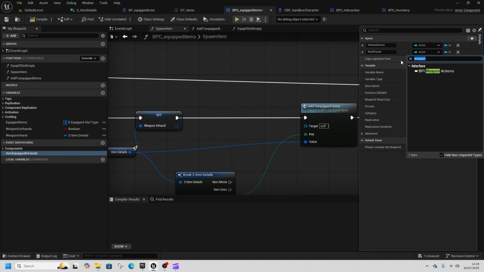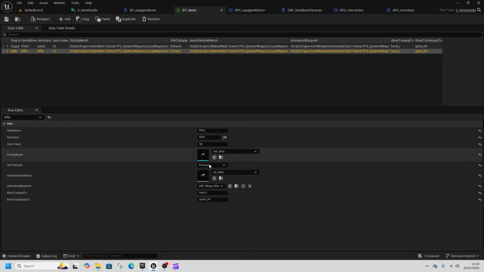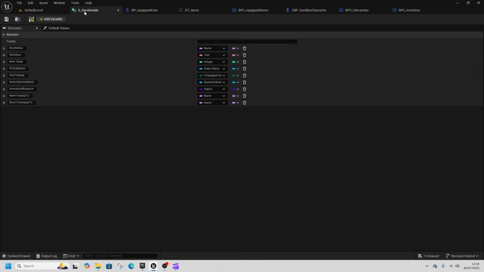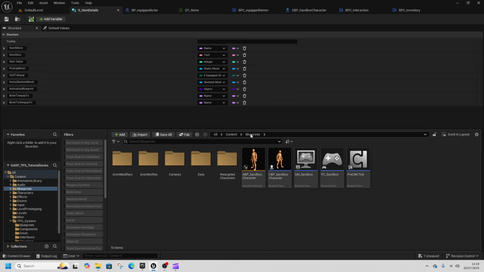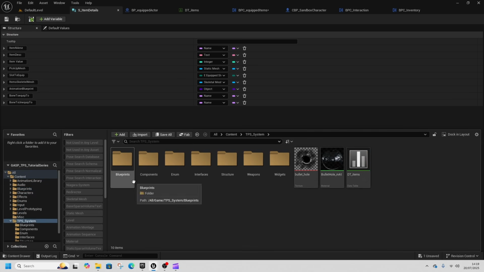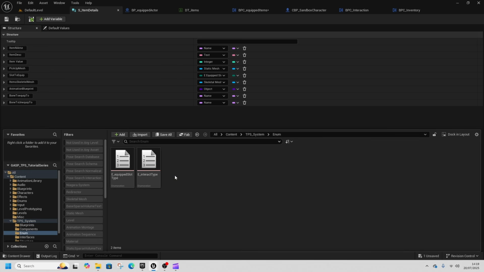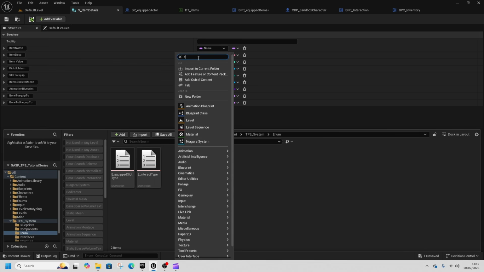So we want our weapon type, which we haven't set up yet, so let's create that. So we're going to make a new structure with an enum, and so we need a new enum.